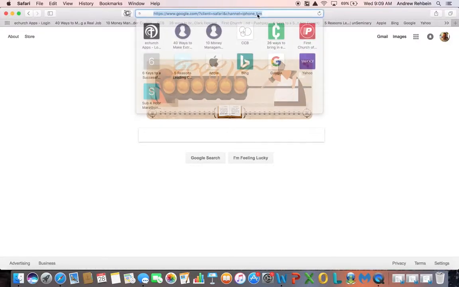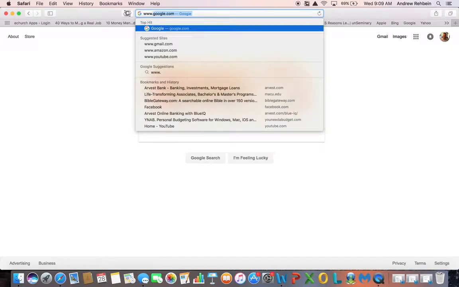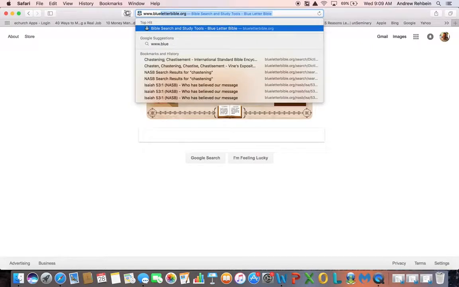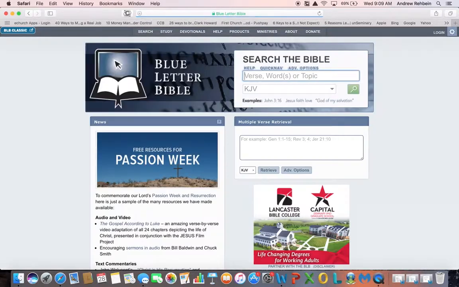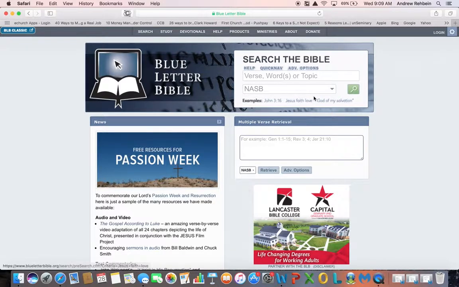So I wanted to share a resource with you that might help you in this portion of your assignments. It may be familiar to you, it might be new to you, but it's blueletterbible.org. If you go to Blue Letter Bible, you can select your version that you'd like to use. Generally, I'm going to use New American Standard when I'm doing inductive study like this. And then we'll just choose Romans 1.